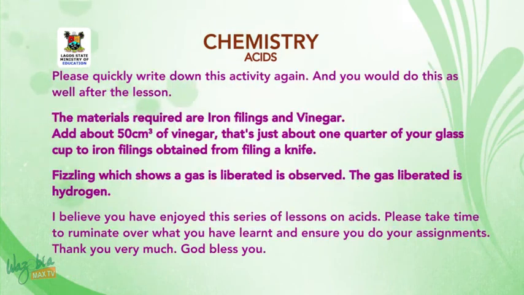Please quickly write down this activity again, and you will do this as well after the lesson. The materials required are iron filings and vinegar. Add about 50 cm cubed of vinegar, that's just about a quarter of your glass cup, to iron filings obtained from filing a knife. Fizzling, which shows a gas is liberated, is observed. The gas liberated is hydrogen.